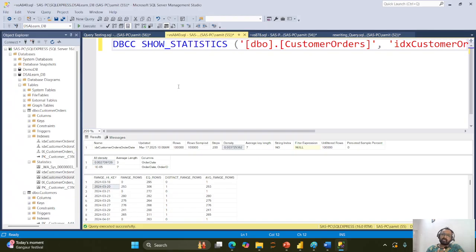Those things are also there, but this is just a hint for you to understand that statistics helps you choose the right index. If your statistics is not up to date, you may have the right index and the data properly populated, but without the right statistics your query can still go wrong and use a wrong index to get your data. So you can update your statistics to optimize your queries.